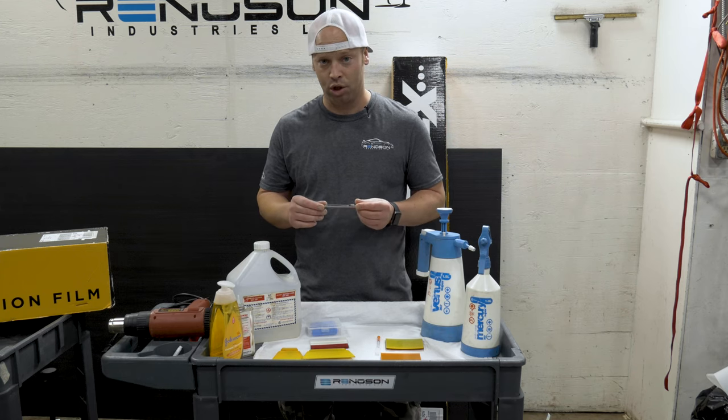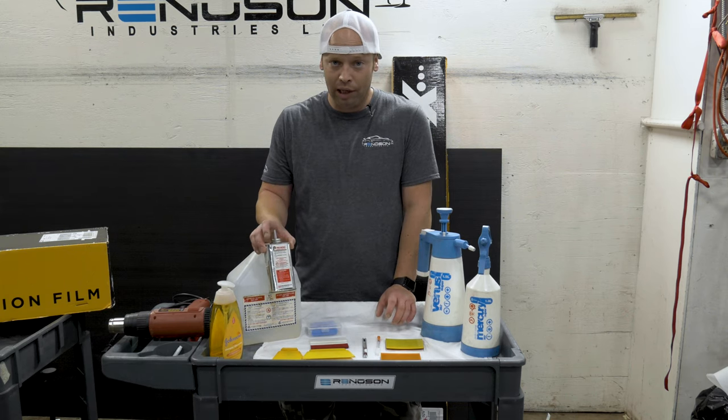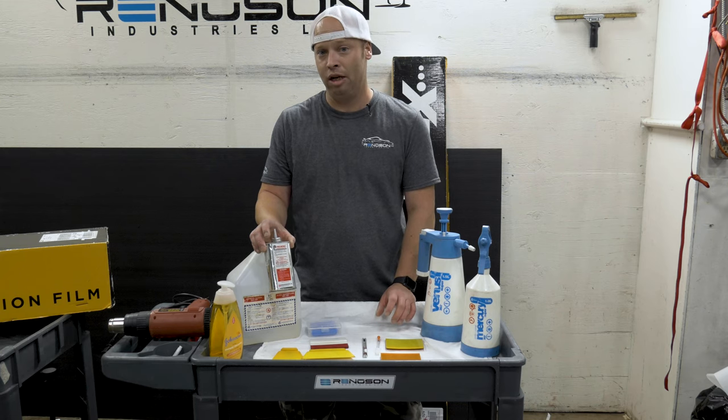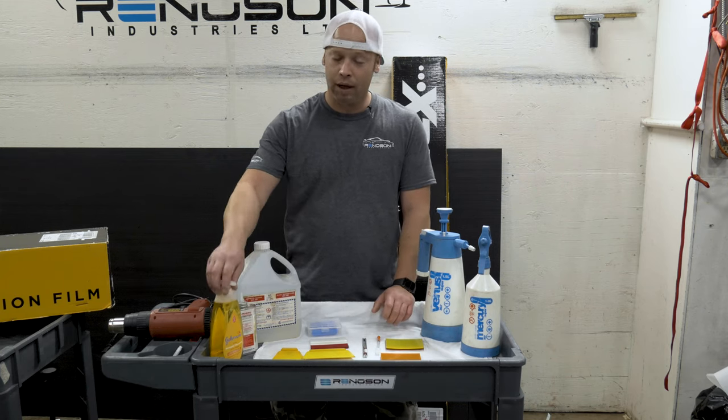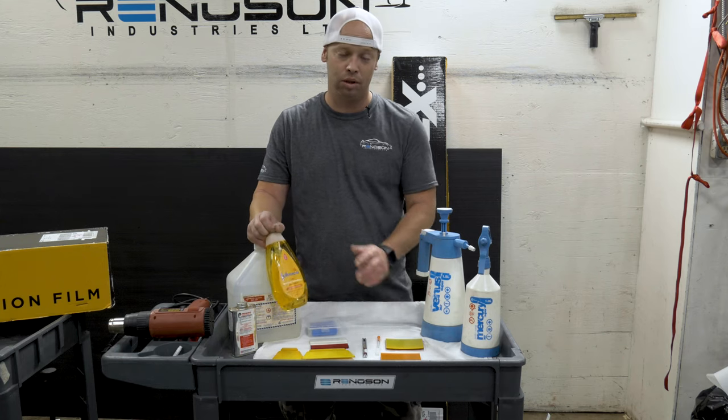Possibly a knife — if you overextend a kit you may need to trim an edge, so you'll need a sharp exacto knife. We also have a product called adhesion promoter made by ProBond. This is another product we would use to help with adhesion when wrapping corners and things like that.